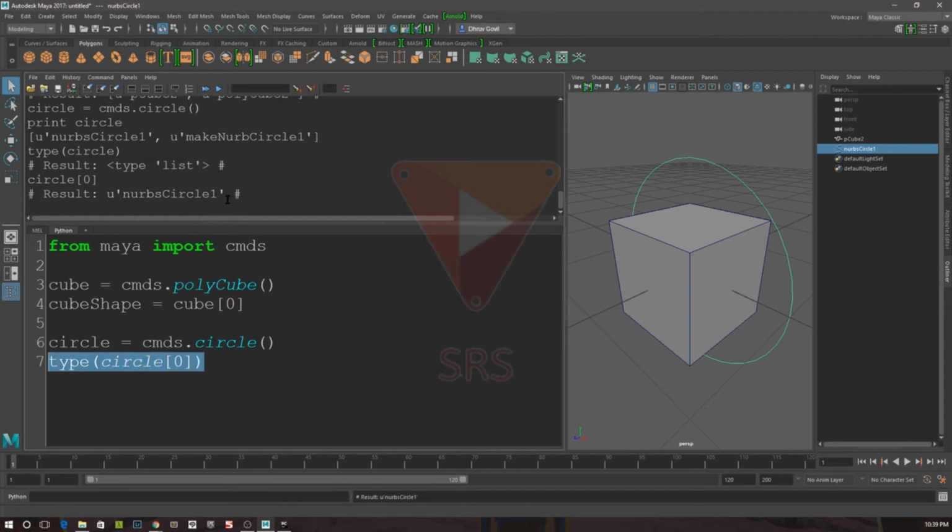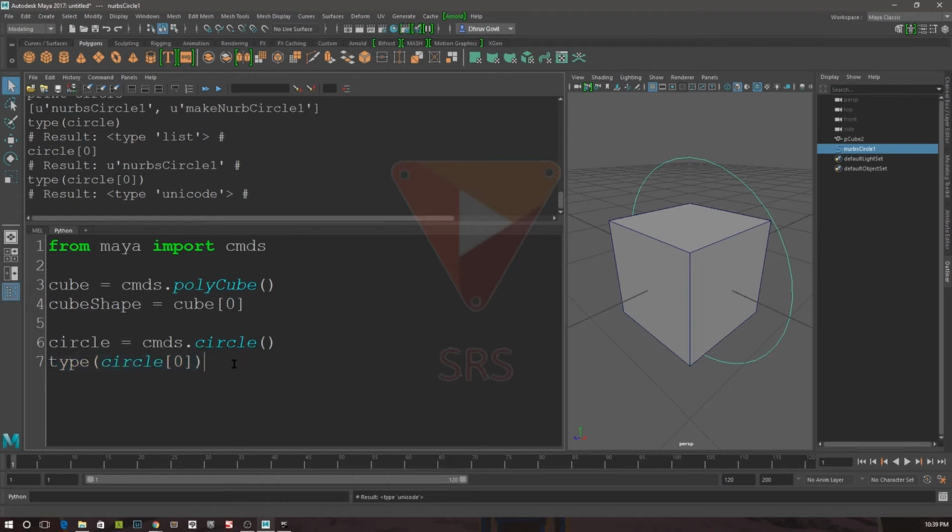And if I do type of that, it gives me Unicode. Unicode is a type of string, so for all intents and purposes, we'll just call it a string. Maya makes all strings Unicode because that's how it handles it under the hood. But you don't need to worry about that. So now we'll get circleShape is equal to circle[0].